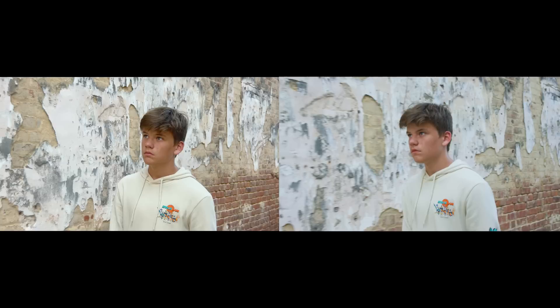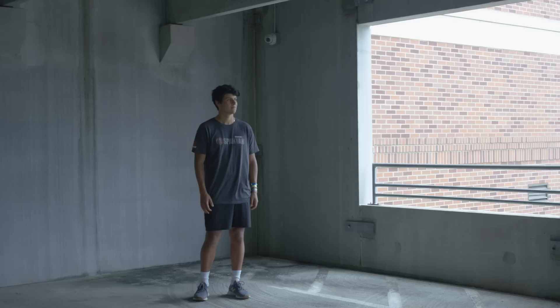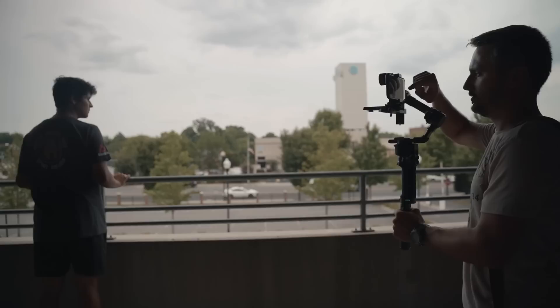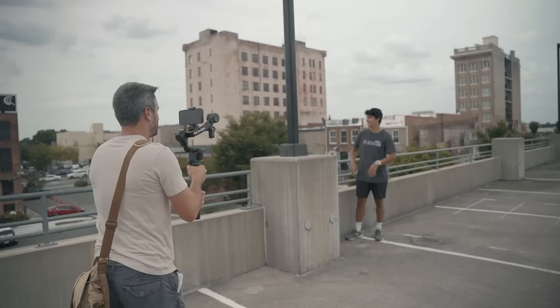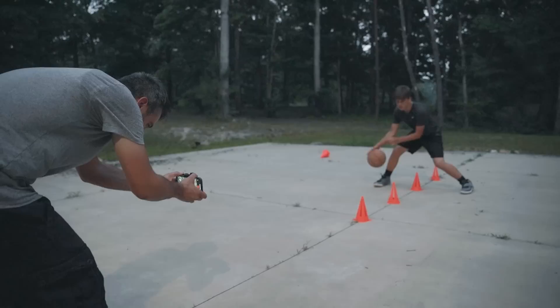If you can't tell the difference, then the cinema camera is obsolete. The reason this marketing works is because they are only showing the cell phone in the perfect conditions for filming with a cell phone. There's a reason a RED camera is $30,000 — it works flawlessly in pretty much every element. If the cell phone is not in its perfect element, it starts to look like cell phone footage. I want to share how to make sure your cell phone looks as good as a RED camera by knowing its advantages and weaknesses.